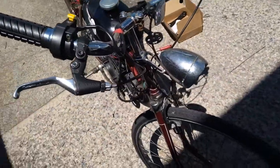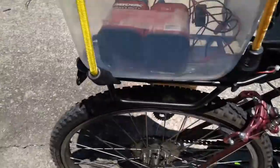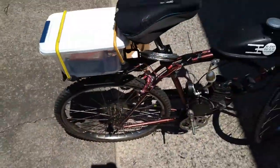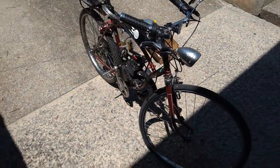And then the other thing we're doing is some lighting. You got the headlamp here up front, and I've got an LED light strip taped to the cargo rack here that you can't really see because my box is in the way. As you see in here, I've got two lantern batteries set up in parallel to my switch going out to my lights. And one of the things that I want to do next is add turn signals. I want to add some turn signals to this bike that I can use at night, so that I'm not throwing hand signals and hoping that the person behind me is paying attention.